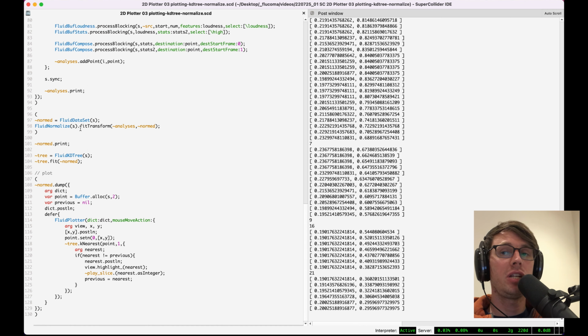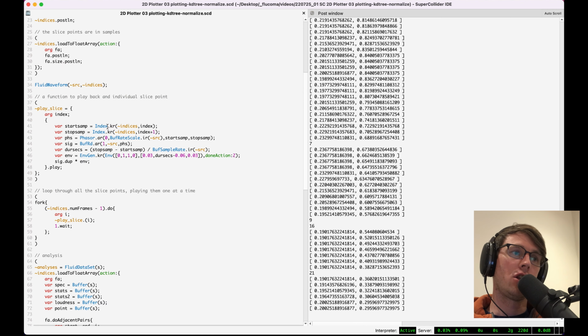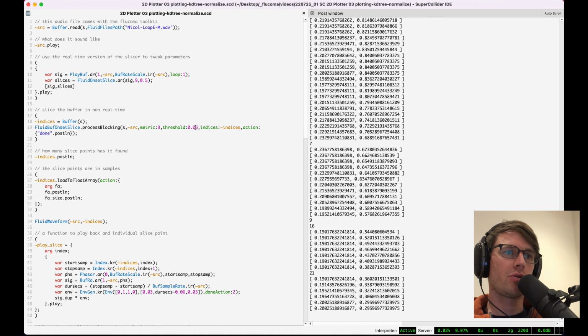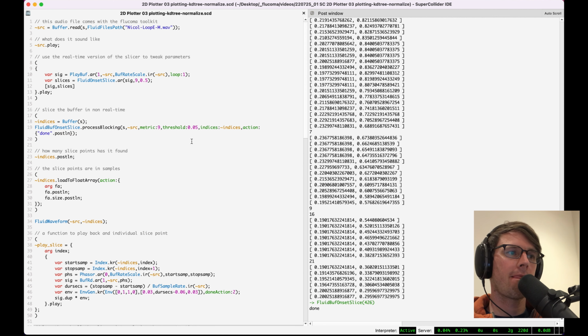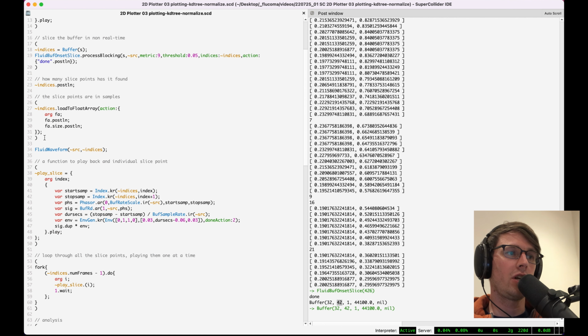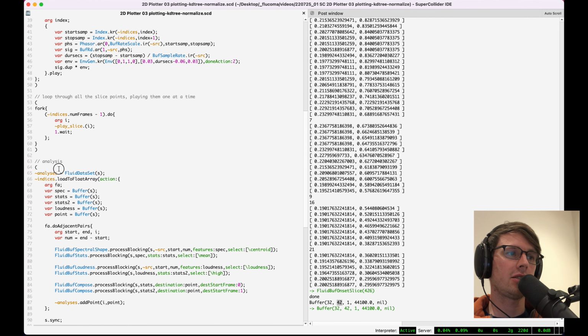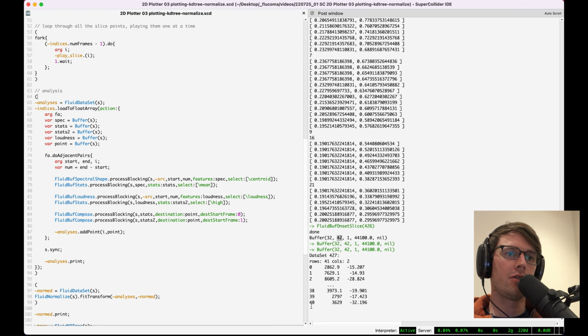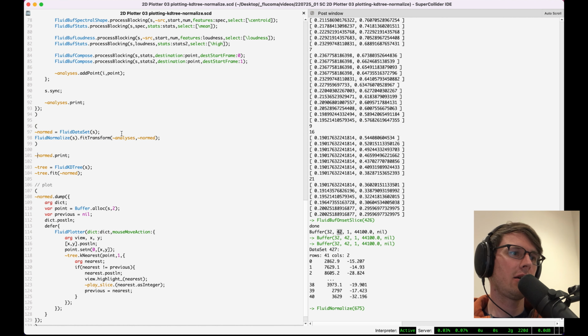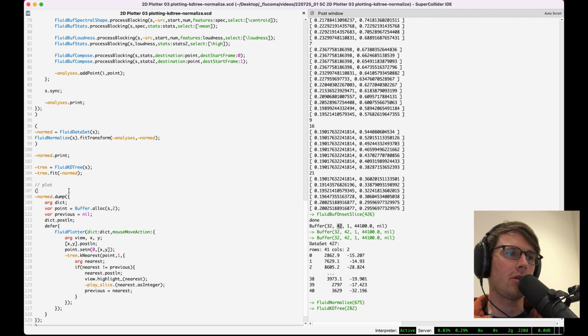Just like we did in the previous video, another thing we could do is we could lower the threshold on our slicer to end up with more slices. So I'll change this threshold to 0.05. Now it looks like we have 42 slice points rather than the 24 that we had initially. We can use those slice points to do the analysis. Here's our 41 different slices named 0 through 40 from the 42 slice points. We will then normalize our data again, fit the tree to that data, and plot it.